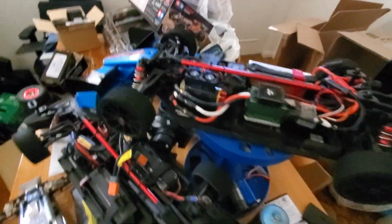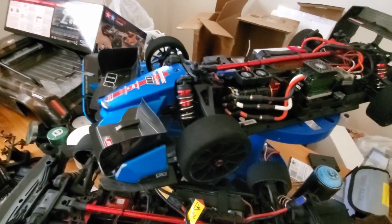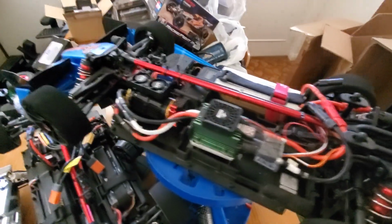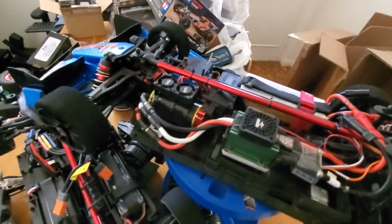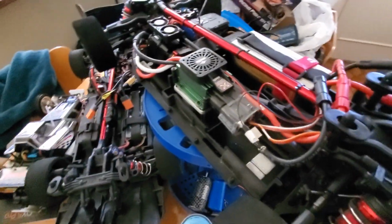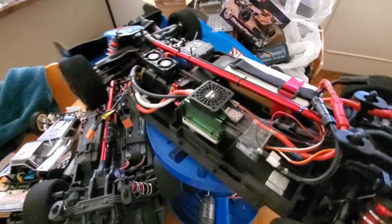I'm just trying to find the best settings just to bash around with, because it's just absolutely ridiculous. You can't really give it to people that don't know what they're doing, because most people just squeeze the trigger all the way, and I do it sometimes myself even, and it'll be in a gutter before you know it, it'll be in pieces before you know it. People just underestimate the power of these things.